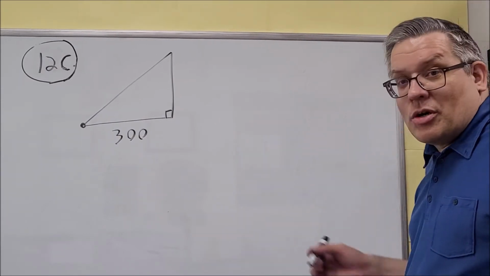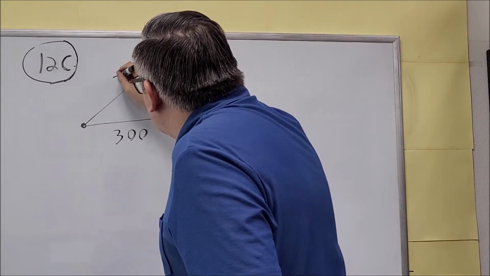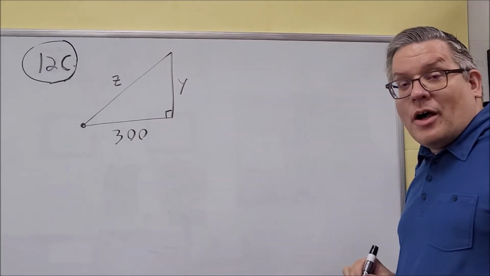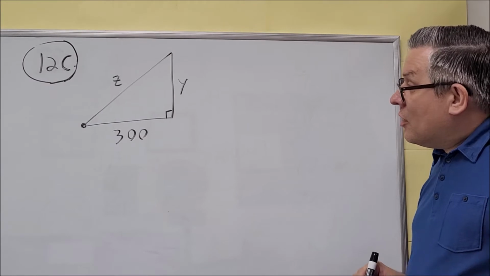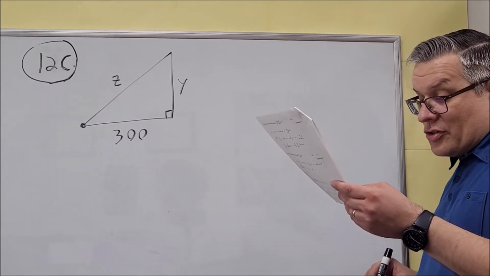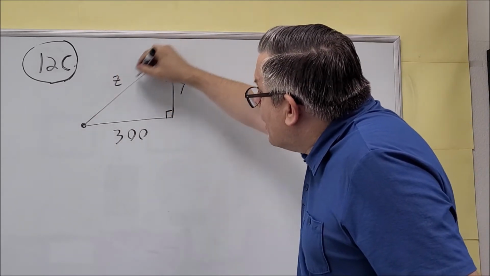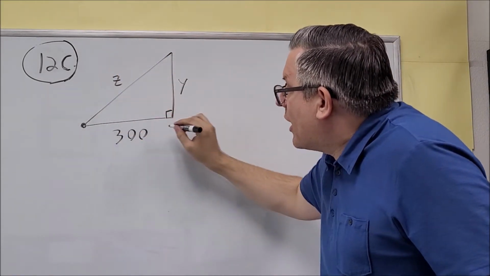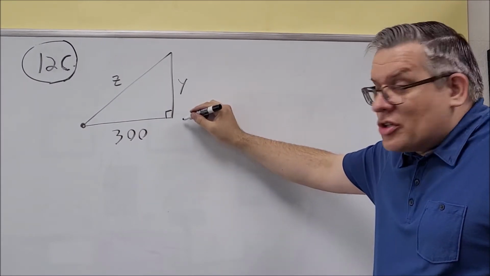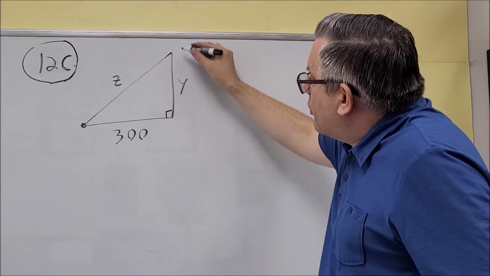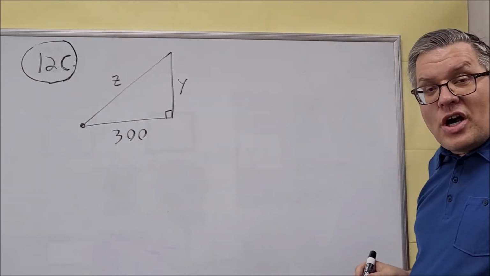So let's go ahead and put some dimensions on here. Let's call this y, and then let's call this z for that distance. That way we have some variables in there. The rate that the distance between the rangefinder and the balloon is increasing has to do with the z, because that's the actual distance. It's not along the ground. That part's not going to change. The liftoff point is always the same. It's this distance that's going to change because the balloon is rising, and so the z is going to be getting larger as it goes on.